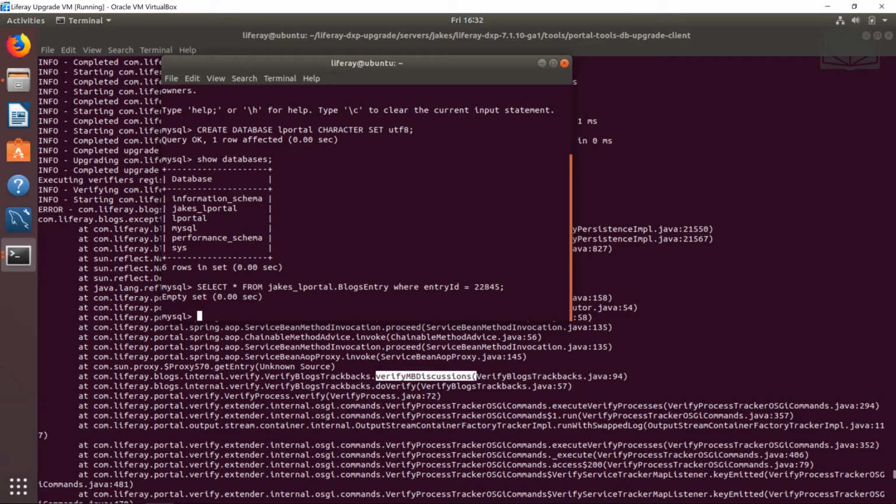Again, as we look through the stack trace, we can see that something is going on with the message board discussions. Now we can take a peek over there and see maybe something is being referenced over there. So we're going to run our next query to be able to see just that. Is there something referencing this blog's entry that we did not delete or it did not get deleted properly? Let's find out. So again, if you can, please just copy and paste.